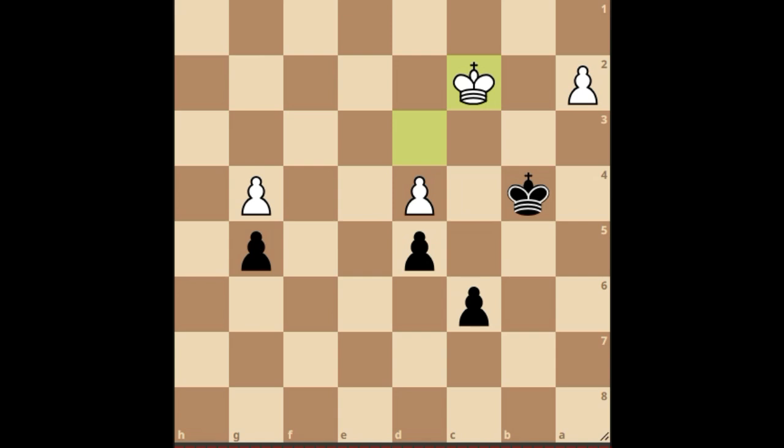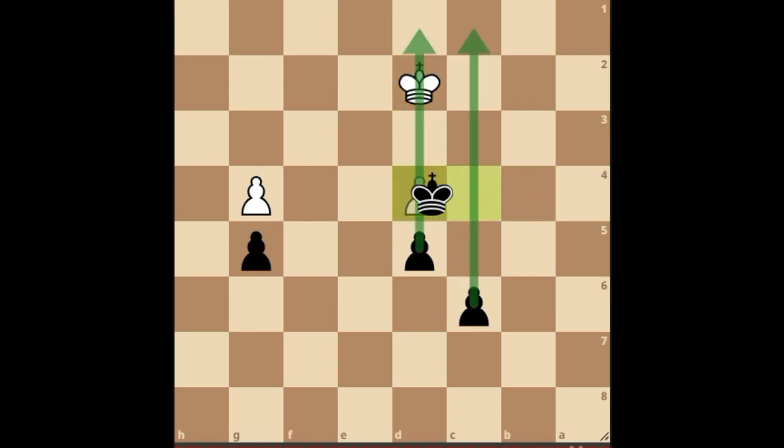A possible continuation is, after king c4, white can simply push the passed pawn now. So black has to deal with the passed pawn, and once the passed pawn is dealt with, black simply uses the same technique of outflanking and tries to get this pawn. And once the pawn on d4 falls, this is a very easy game. In the game, black has two passed pawns, and black is able to convert it as well.